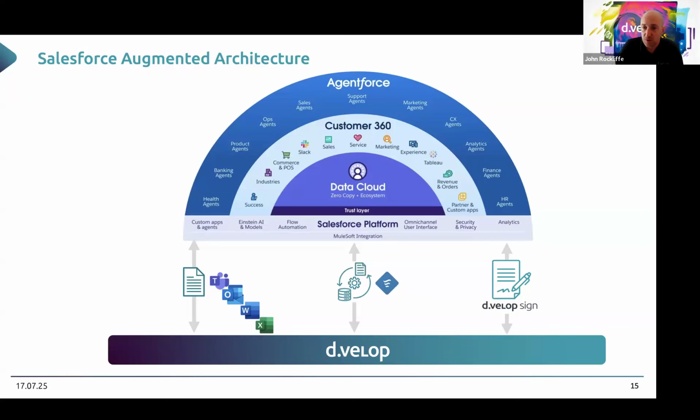The whole purpose is really for automation and simplicity, making sure that those workflows and processes that happen in Salesforce are then extended to the rest of your business. And of course, the story doesn't actually end there. So the storage of files, well, yes, that could be in the d.velop platform. But equally, so many companies have a Microsoft strategy where rather than creating other platforms or using other platforms for storage, you want to reuse your Microsoft estate. So again, using d.velop, the actual file storage could be based on Microsoft SharePoint. As I mentioned before, d.velop helps the Microsoft SharePoint environment be created into a full document management environment.